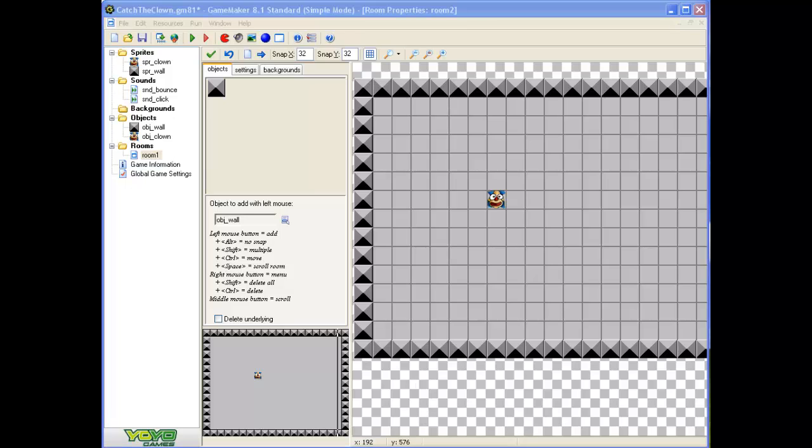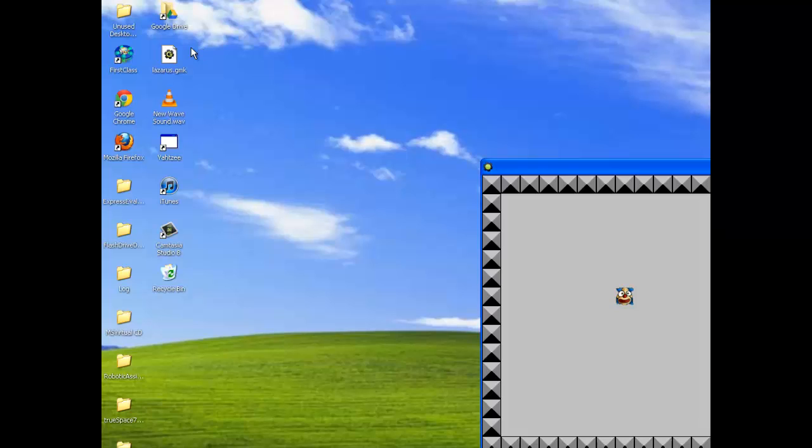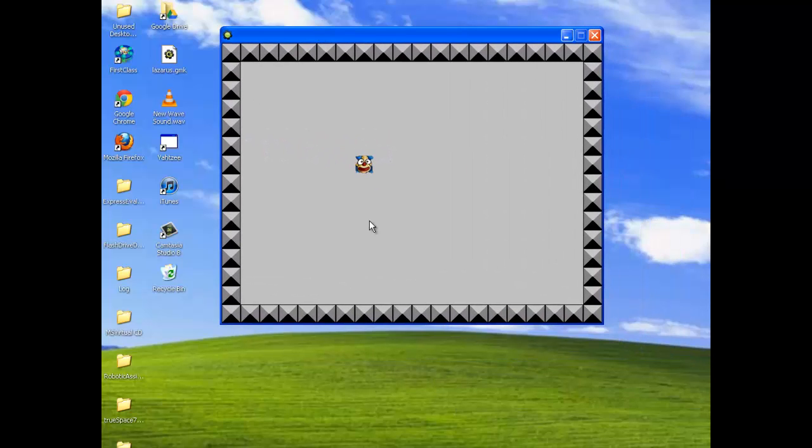One thing that I like to do when I'm building games is to give the game a try as I'm building it. So I'm going to just press the play button that's up here, and what will happen is GameMaker will start the game running. Move it here so we can see it. Right now our game doesn't really do a lot. We have our wall, we have our clown, but there isn't a lot of things other than that going on. But the game at least can run.